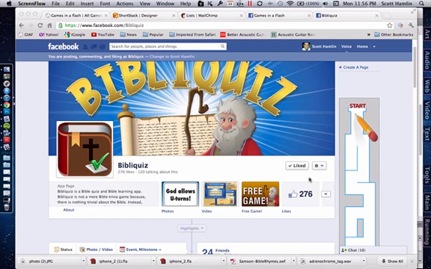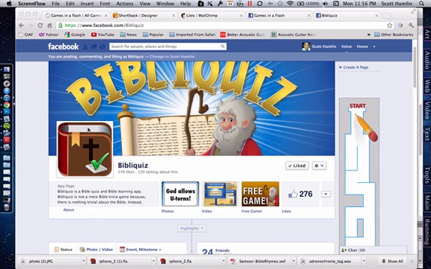And so in order to do that, you need to give away something or have something that will get people to want to do that. In some cases, you could, for instance, promise to donate money to something, or you could give away maybe a screensaver or other things. In this case, I'm suggesting a good thing that motivates people to click is a free game. And fortunately, at Games in a Flash, we have a lot of those. And so I'm going to show you what we did, or I did, for BibliQuiz here.